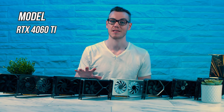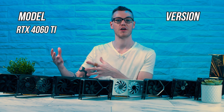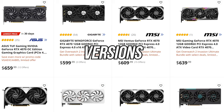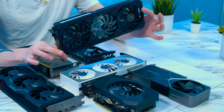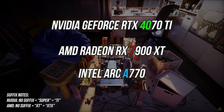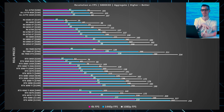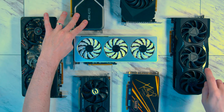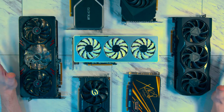When I say model, think something like the RTX 4070 Ti, and when I say version, think of the Asus TUF variant of the RTX 4070 Ti. We obviously can't get to comparing versions without first getting a basic understanding of models, because knowing the model that you want is where you need to be to pick a version. Only then can you look at the options and use the information in this video to help you buy the perfect card.